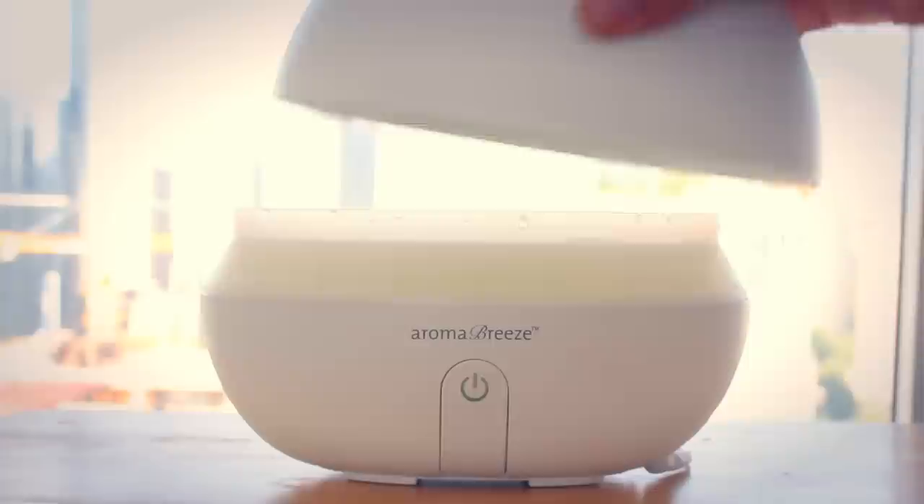I've really been getting into essential oils, plant hydrosols, flower essences, all that sort of stuff the past few months. I've always been into that sort of stuff, but just the past few months my passion has really increased, and I've been doing a lot of research and trying to incorporate essential oils into my everyday routine. Having a diffuser is the perfect way to get those aromatherapy benefits — you just add a few drops in, turn it on, and it diffuses the essential oil into the air so you can get the benefits.